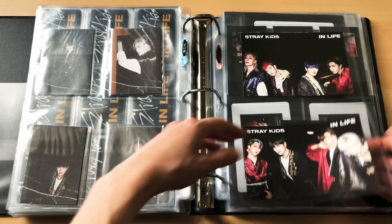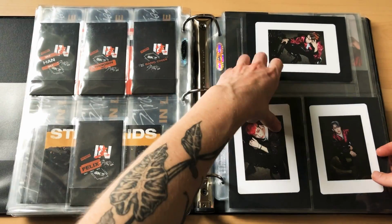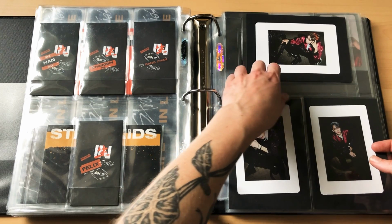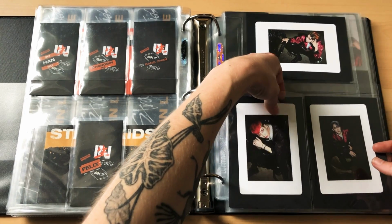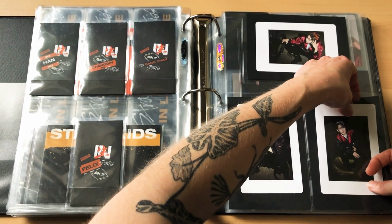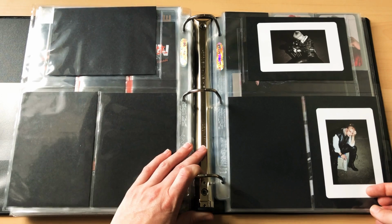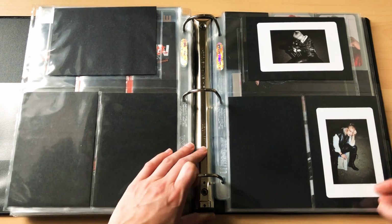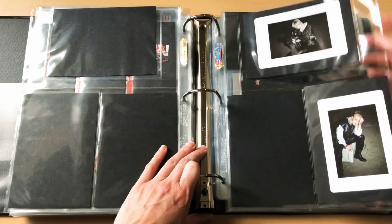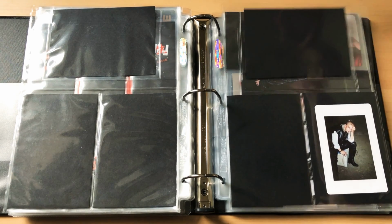None of the pre-order booklets to add, or the door cards. I mentioned this in my last video, but I am one of the few people who collects Stray Kids who likes these Sonara benefits. And as a result of that, and also just of her kindness and greatness as a person, a friend of mine gifted me these two. And they are just so beautiful.